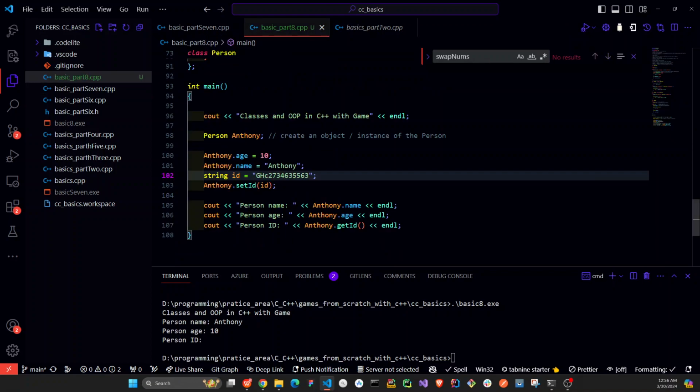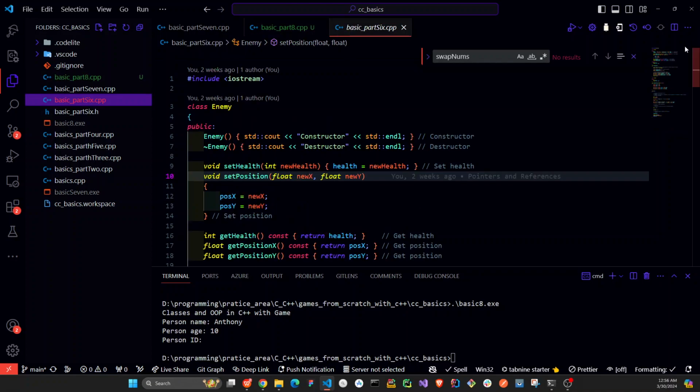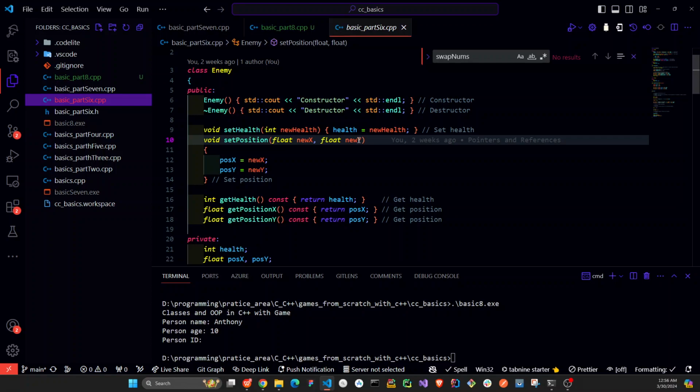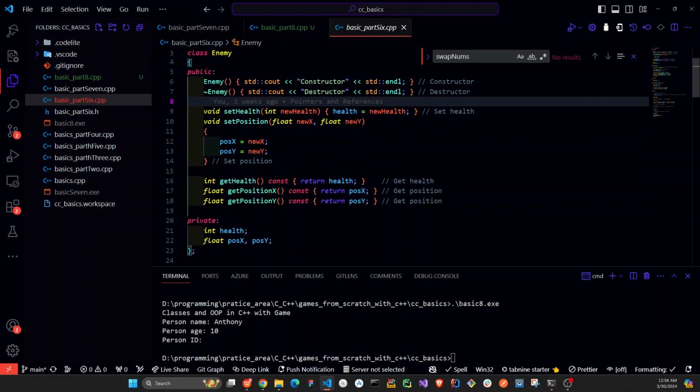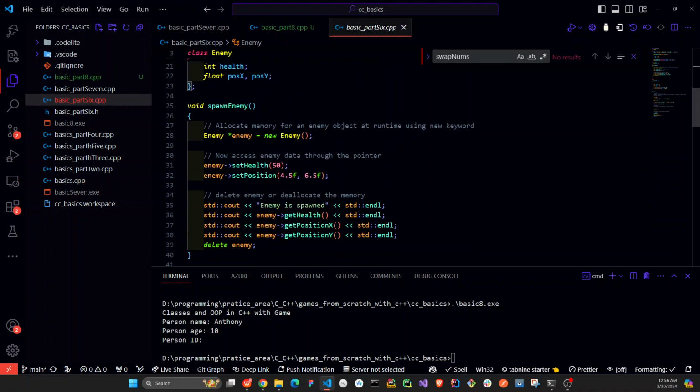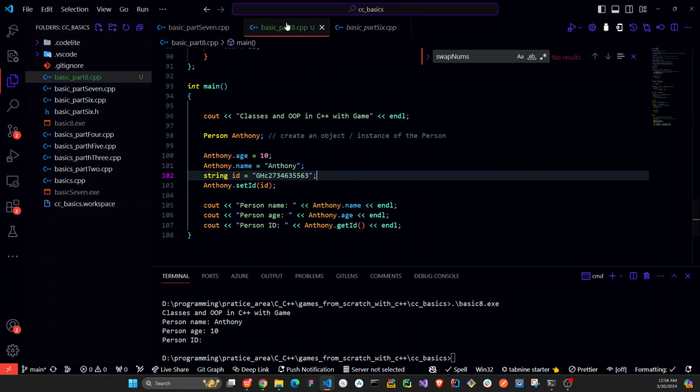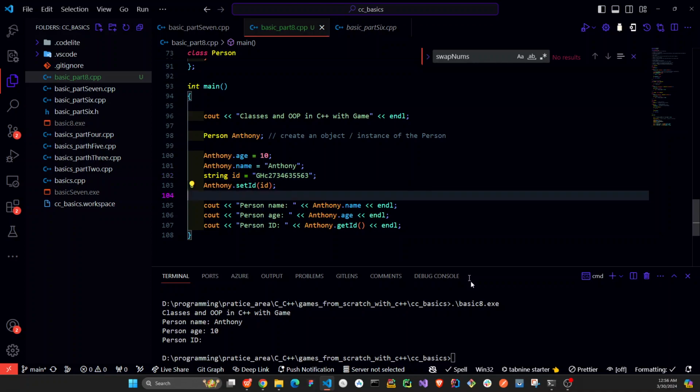If you want to understand how this works, you can go through part 6 here, where we have pointers and reference. You can see some of the examples that I've created here, where you can use pointers and references to set values.